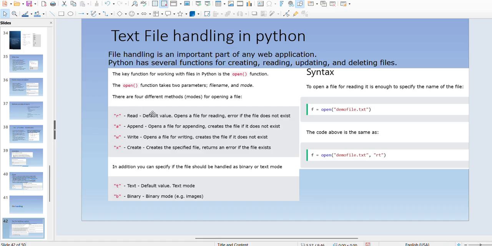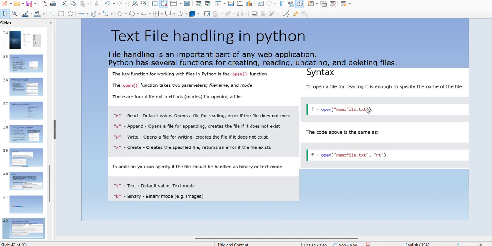If you give a name and open it in read mode, it will be open in read mode only. You will not be able to write anything, but you can read the data from that file if the file already existed.